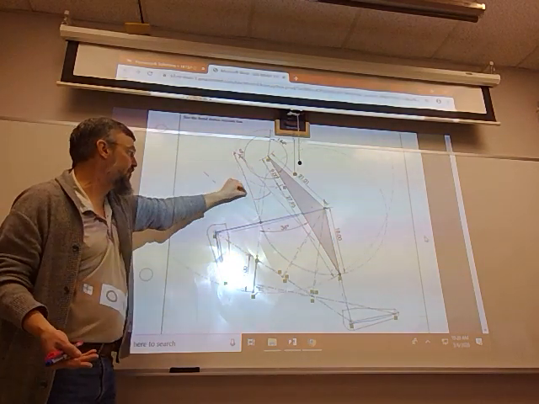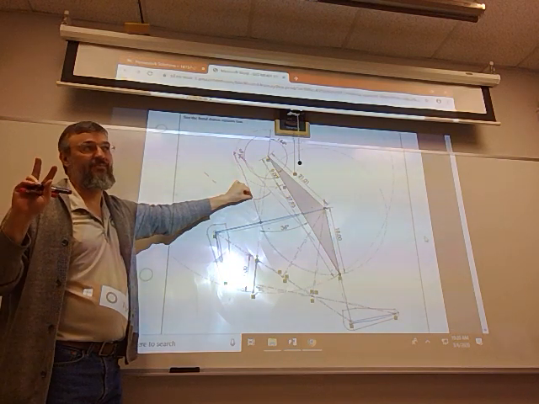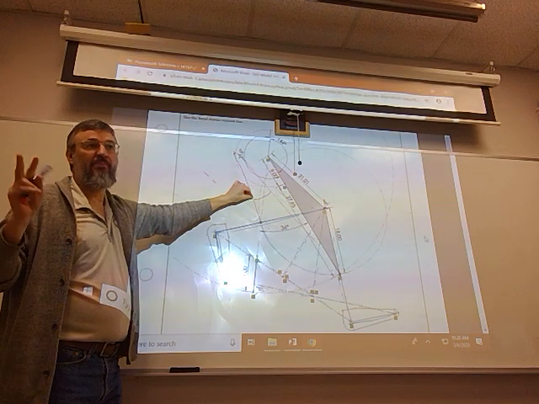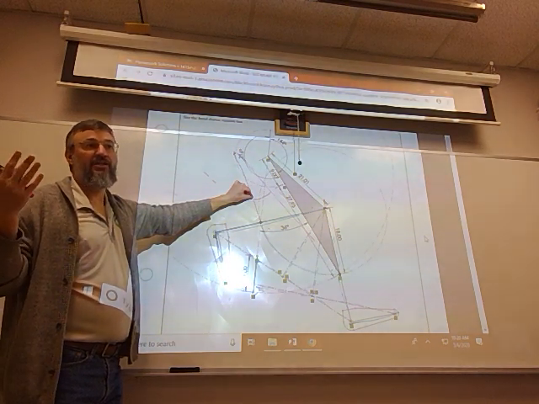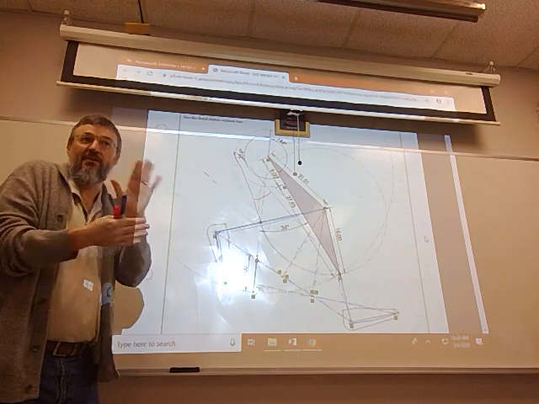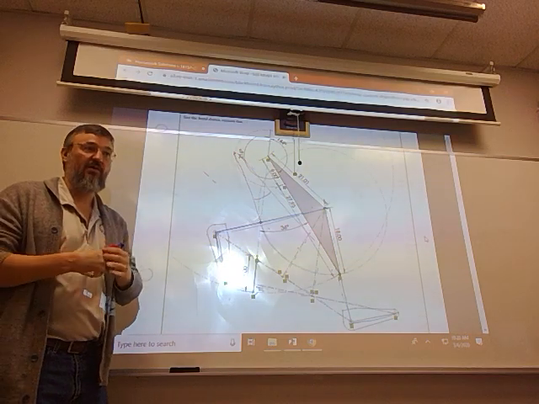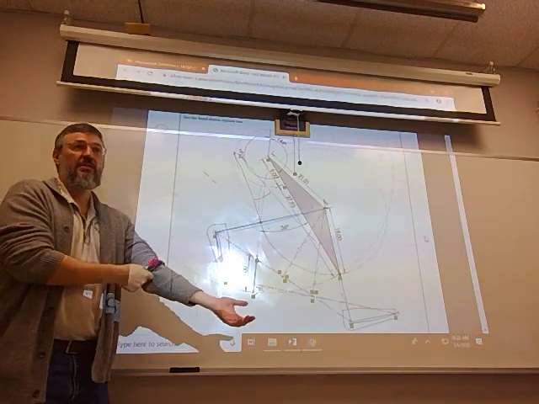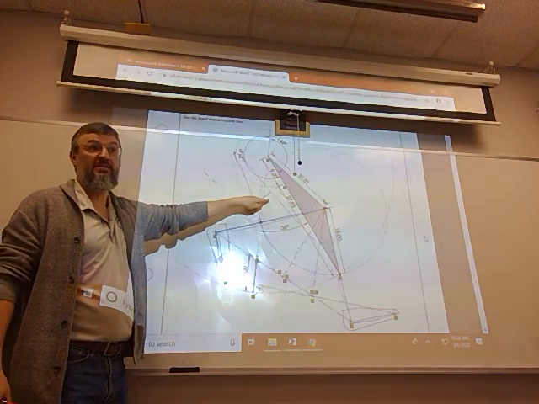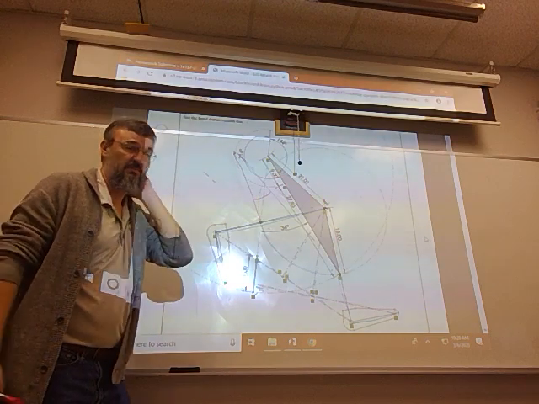If you put it too close down to here, the crank and the coupler would end up being a non-Grashof thing, right? The shorter one of them is going to be way too short, so it wouldn't be able to make a full rotation. So there are some limitations, but otherwise, it's really just trying to force that angle to be in there because you want a particular quick return time. Okay. Does that make sense? Yeah. Okay.